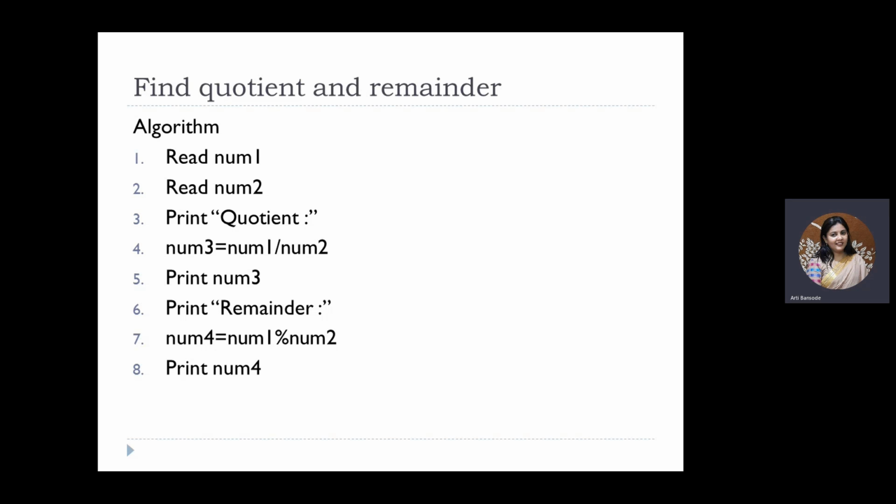Say for example, now I am dividing 5 by 2. So my quotient will be 2 and my remainder will be 1. अब मुझे remainder चाहिए तो हमें क्या करना है? So to get the remainder, we use the percent sign, which is also called the modulus operator, modulus operator. So when I am using a percent symbol instead of the division symbol, just please note this, I'm using the percent symbol instead of the division symbol. Whenever I do this, I get the remainder. Okay, so please remember this.